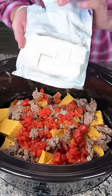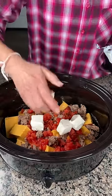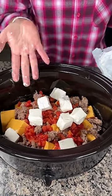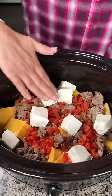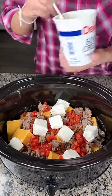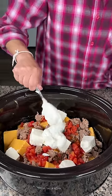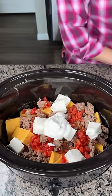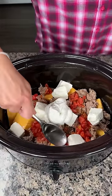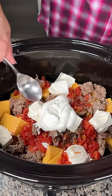Next, we have a brick of cream cheese, eight ounces — I cut this into little cubes and we're putting that right on in. We're taking a little bit of sour cream, just about a tablespoon — I'll put a little more because I like me some sour cream. I'm just gonna give this a little mix, give it some little pats. That helps the flavors incorporate — actually it doesn't, it's just fun to do.